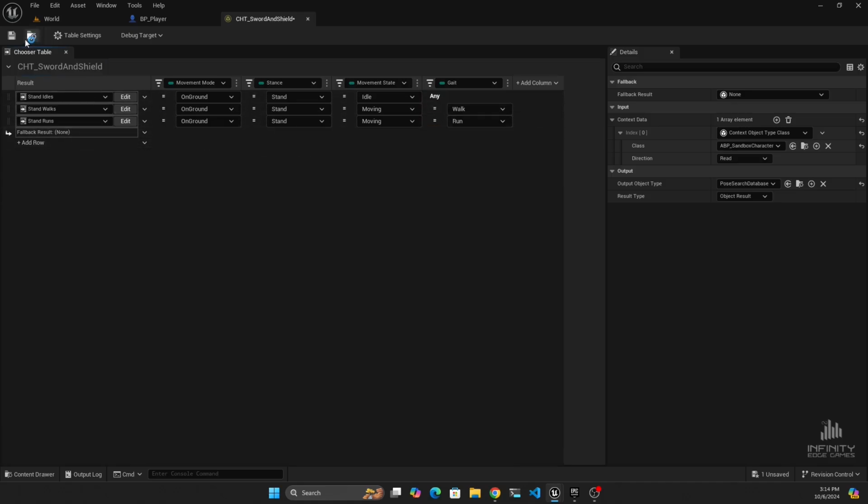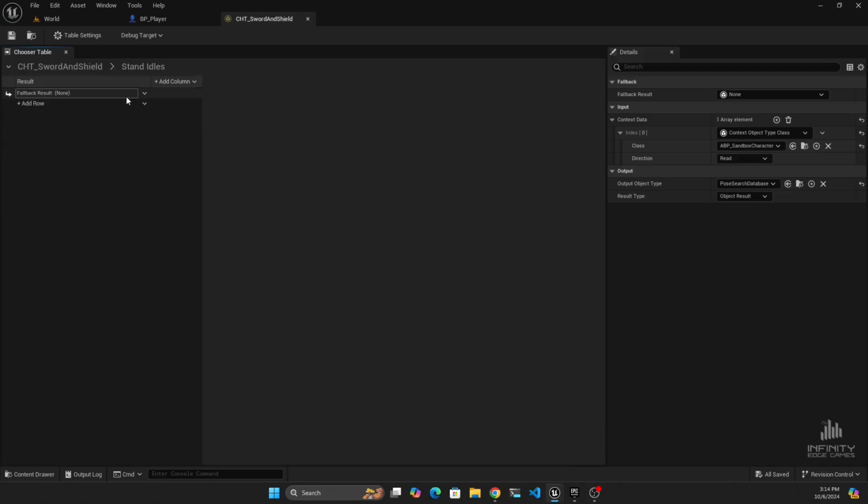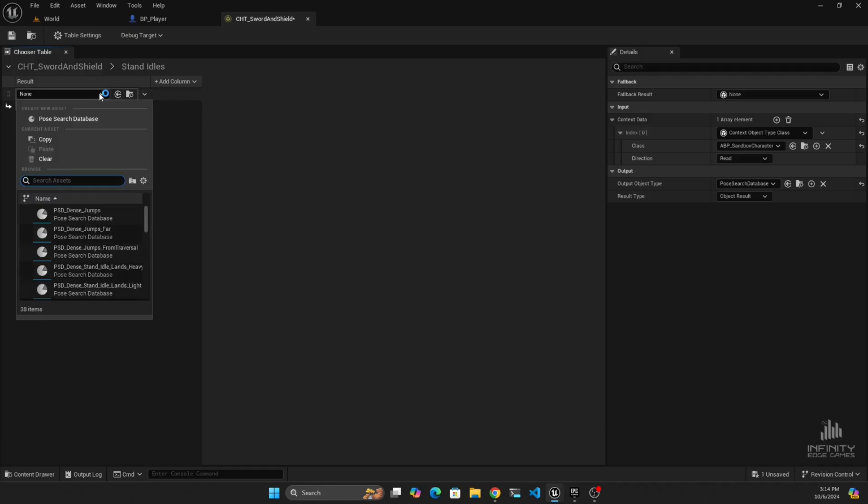Now let's start configuring nested choosers. First, click on Edit next to Stand Idles row. Here, add new row of type asset. Select Sword and Shield Idle Loops Pose Search Database.